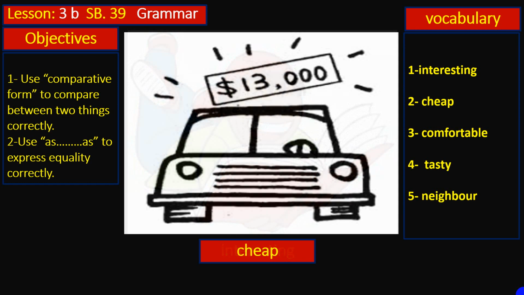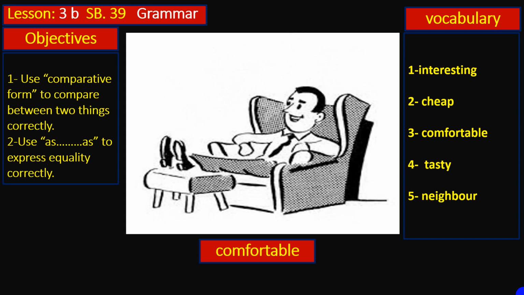Now, let's move on to the second one. Have a look at this car. What do you think about this one? Yeah, it's old. Have a look at the price. How much does it cost? Yeah, it seems that this one is cheap. That's right. What do you mean by cheap? Not expensive. That's right. Put it in a sentence. My father, for example, bought a cheap car. That's right. Now let's continue.